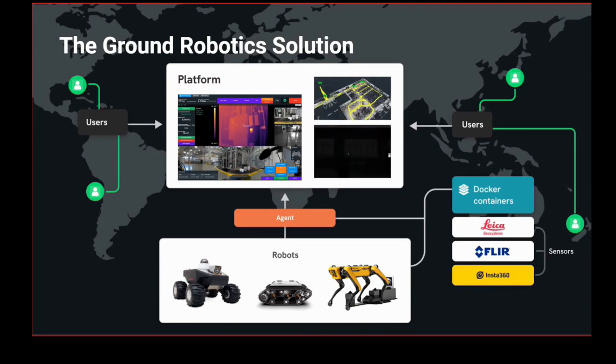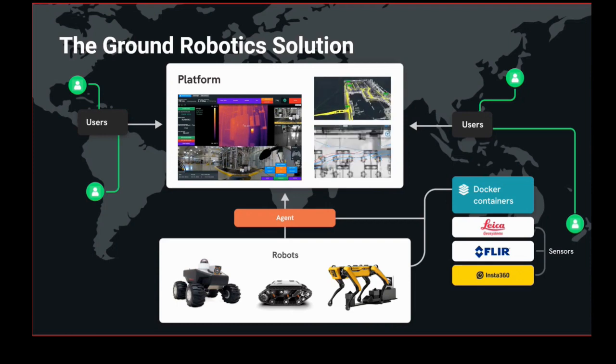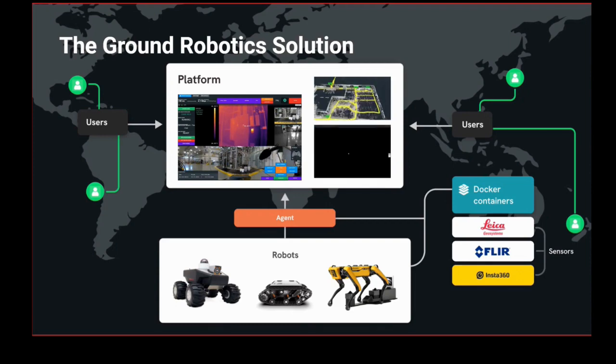The benefit of having this all cloud-based is that anyone can log in from anywhere in the world. I can log in now if we want. We can go to a robot in Houston, get it around, do some industrial inspections, or we can jump into a robot that's in India building a hospital, which is actually quite cool. So anyone can log in from anywhere, provided you have an internet connection.